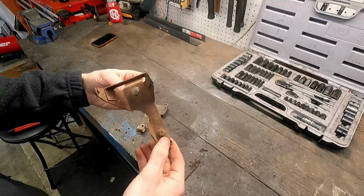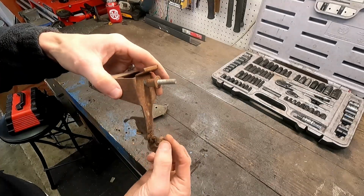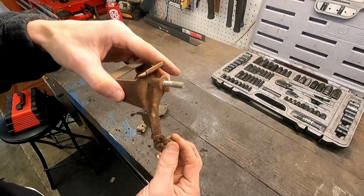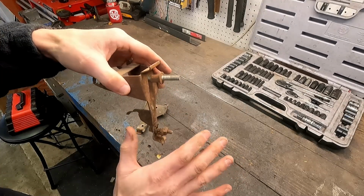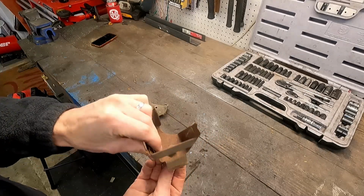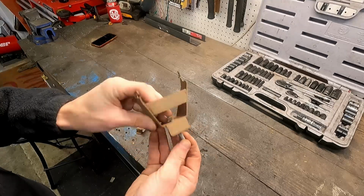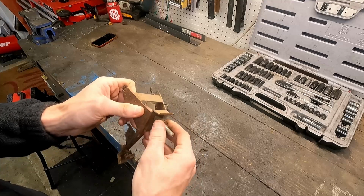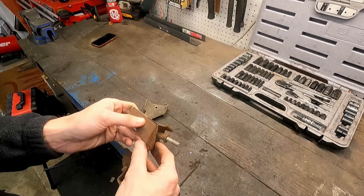But I know this has been worked on before, not only because the nut is so rusted off and the attached on there that some of the body metal came with it. That's totally awesome. But it's that this is a 13mm bolt on the top, not a 10, and it had a gazillion washers stacked on the back of it. But you know, it was holding, so I guess that's a plus.